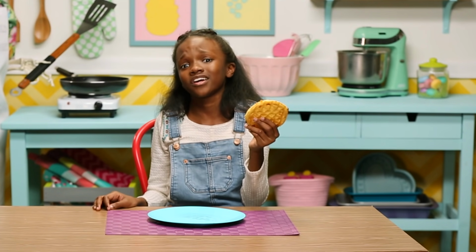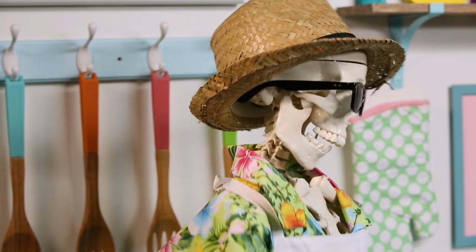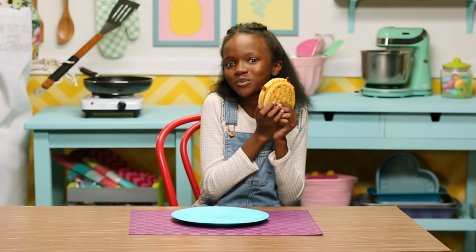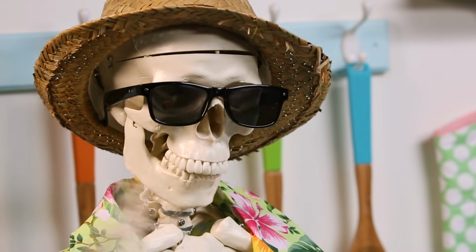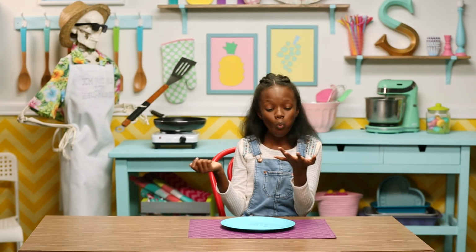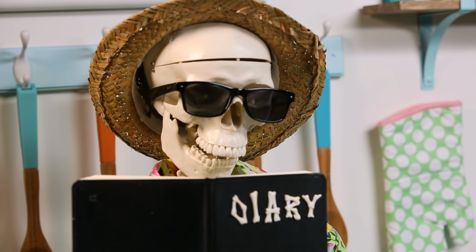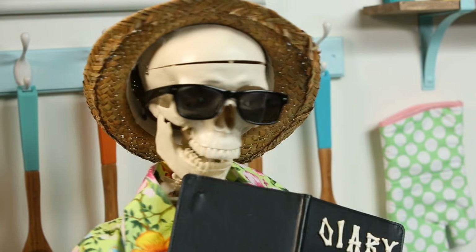Shanynn! What, Gary? Where is my griddled cheese? I specifically made one for myself, and now it's gone! Hey, that's my griddled cheese! You're a thief! I didn't take your griddled cheese, Sherlock Bones. No! I will not be distracted by jokes. Give me my griddled cheese! Well, I would share, but they're all gone. This is going in my diary. Whatever, Gary. Dear diary, you will never believe what happened today. Shanynn stole my griddle cheese.